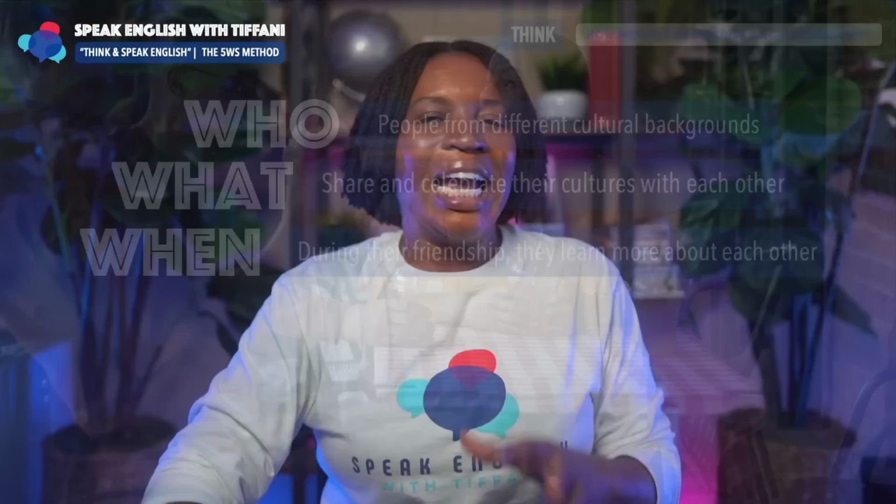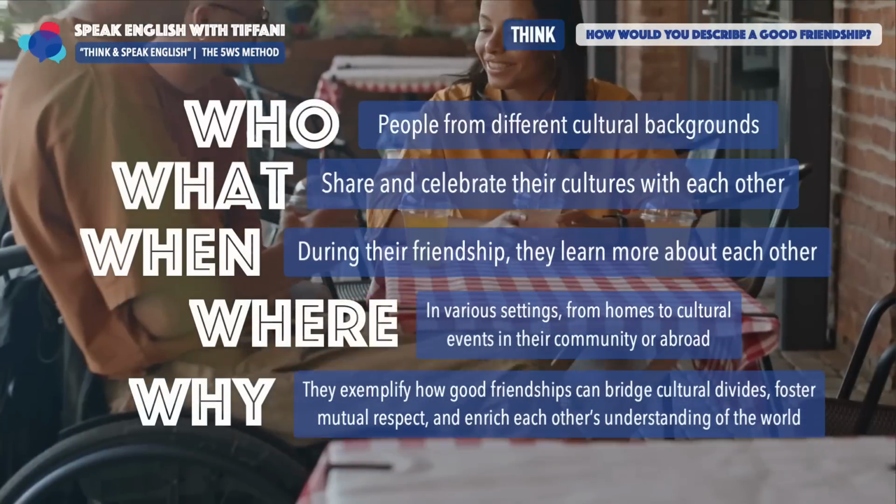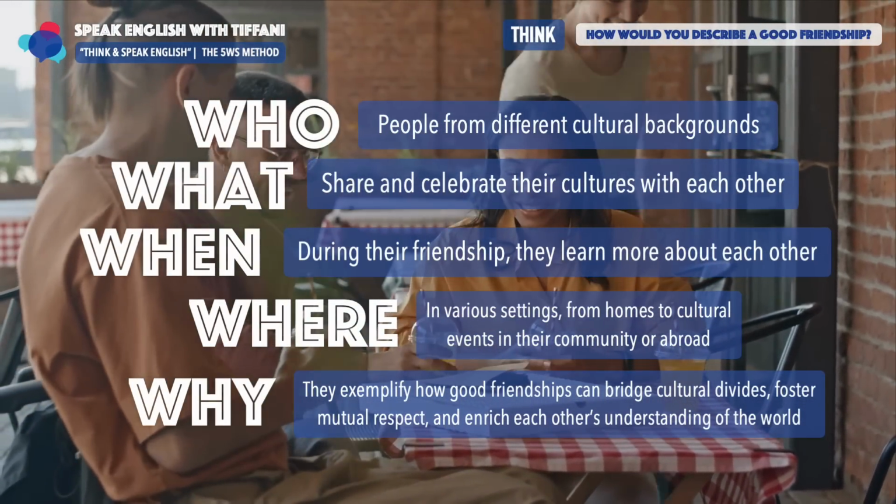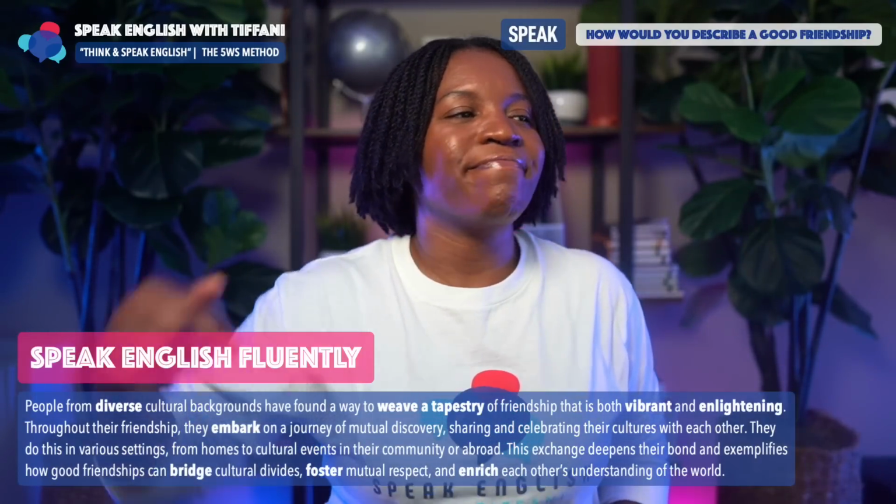the world. Now again, you're noticing that even the information for our 5 W's, that information is getting more and more detailed. But remember, it's easy to give extra details for a single W. Once you have all of the details for each of the 5 W's, then you combine the information and get this more elaborate, more confident English response. Check out the response using the 5 W's we just organized.